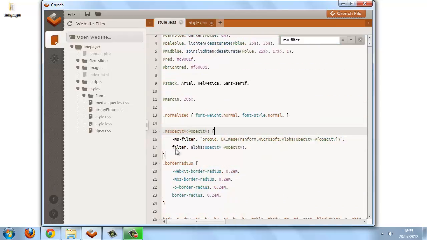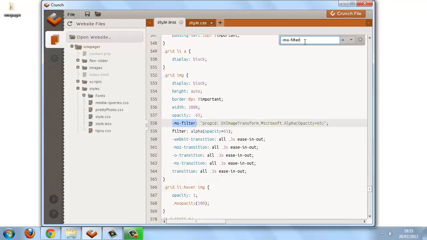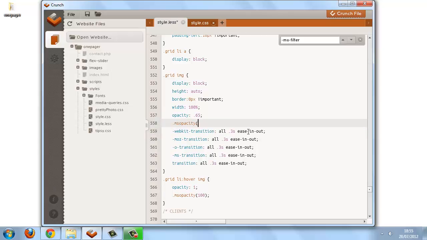So now we can go through and find some other versions which use different amounts of opacity. So here's one that uses 65. So instead of having all this malarkey here, we can just use our mixin and specify a different amount.